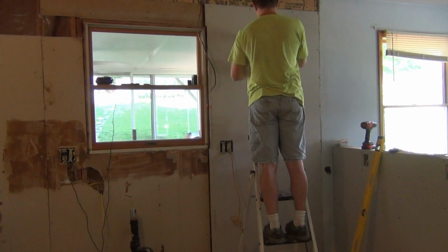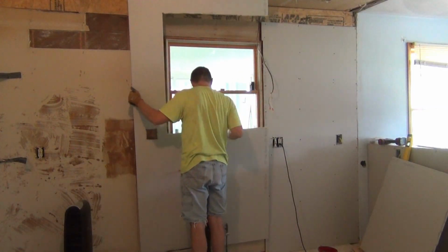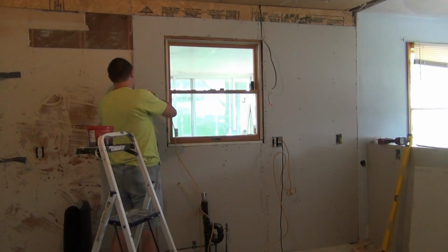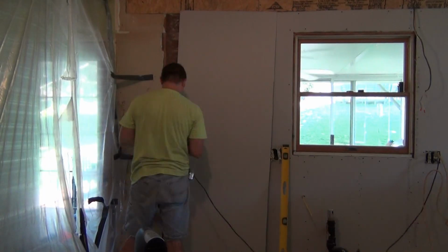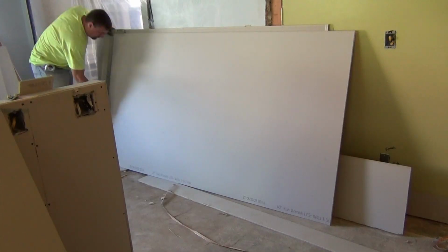Actually installing drywall over top of the existing drywall behind it. That's because the thicker wall in the dining room needs to transition to the thinner wall. That's on the opposite side of the room by the back door. So I'm using a little bit thinner drywall as I go across here to try and make this transition.